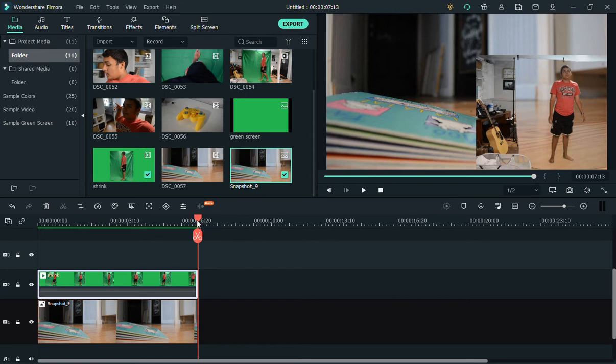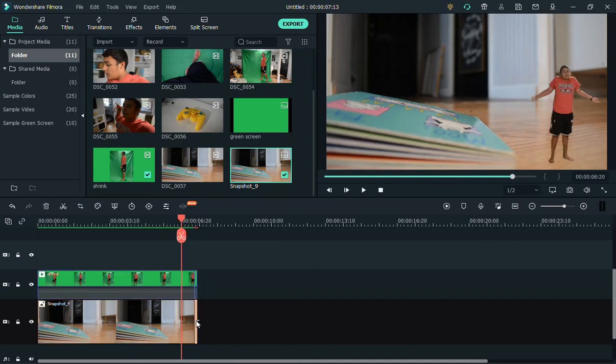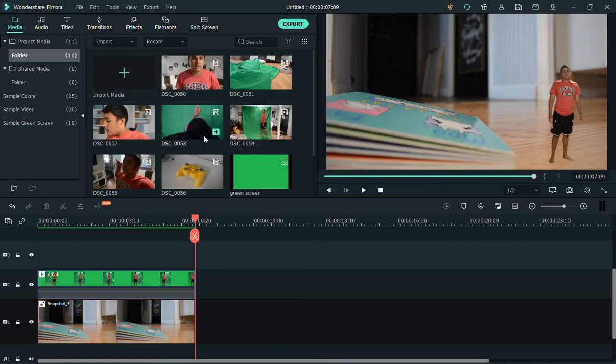So before that comes out, I'm just going to snip it. And I'm going to snip this part too because I don't want myself to just disappear out of nowhere. So now it should be fine. Wow, it looks better than I thought it would. So now what we can do is add on to the next one.